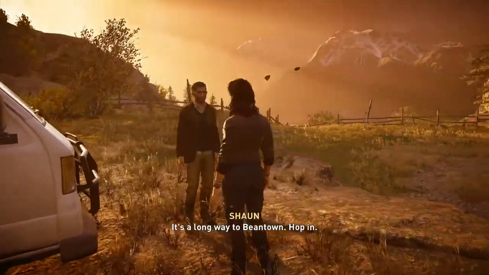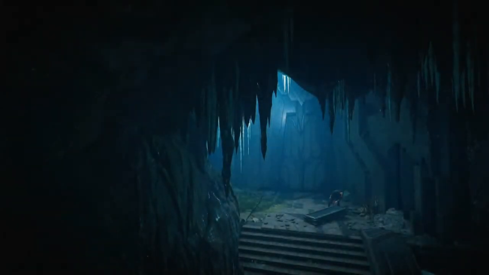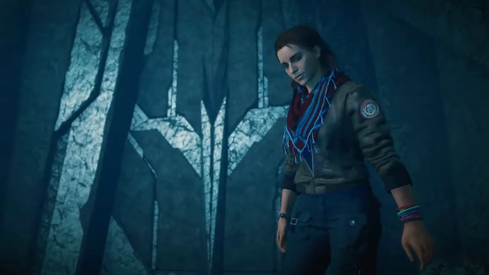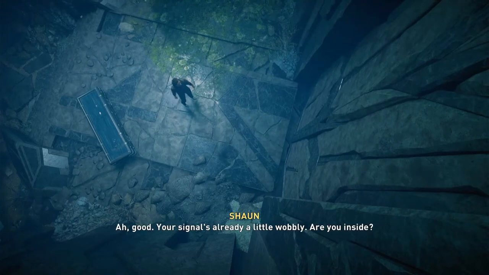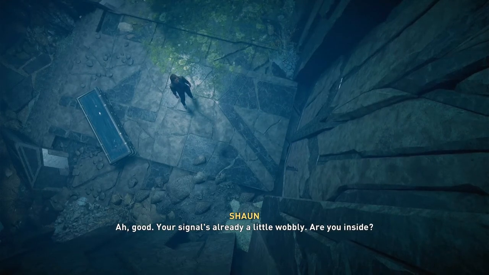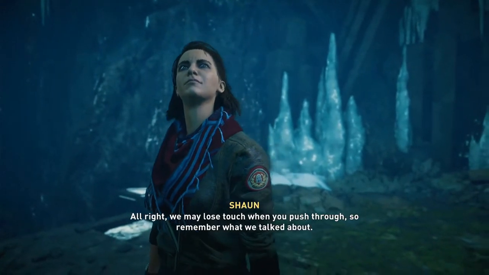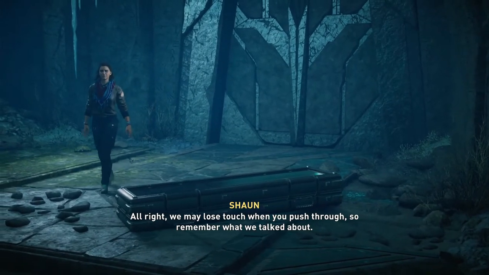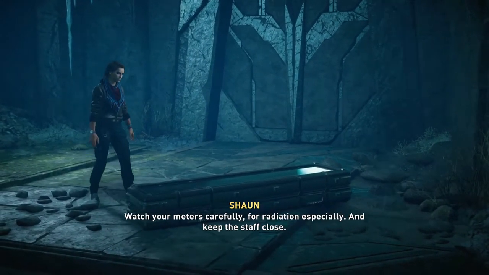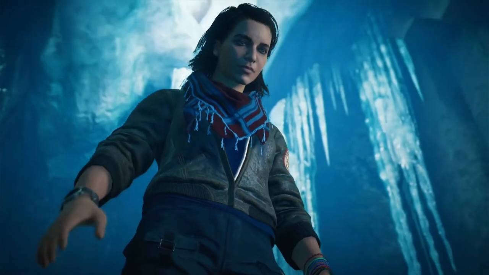I'm ready. It's a long way to Beantown. Hop in. All right. Sean, I'm here. Good. Your signal's already a little wobbly. Are you inside? Not yet, but there's 100 feet of ice above me. All right. We may lose touch when you push through, so remember what we talked about. Watch your meters carefully, the radiation especially, and keep the staff close. Got it. Standing by.